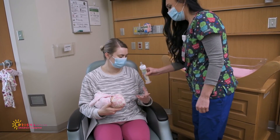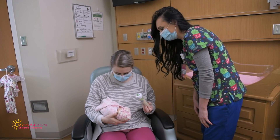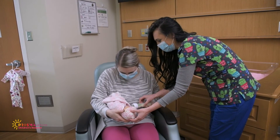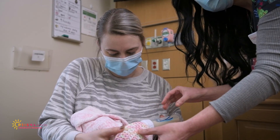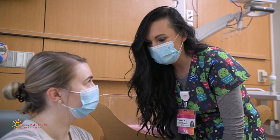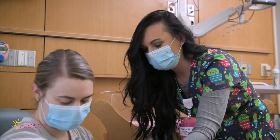As your baby grows and improves, your baby will move to our intermediate unit to receive the medical care they need in a less intensive environment. In the intermediate unit, you will actively help with feeding and daily tasks as we work to prepare you for taking your baby home. The same teams of doctors, nurse practitioners and developmental therapy staff will care for your baby in the intermediate unit as they did in the intensive unit.